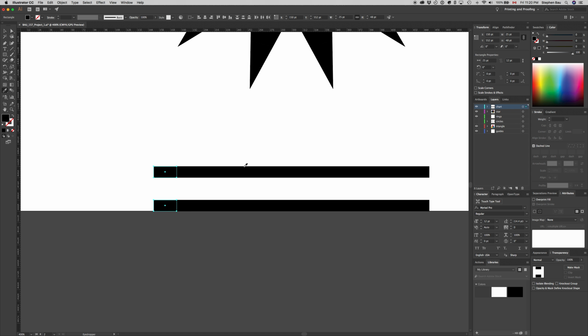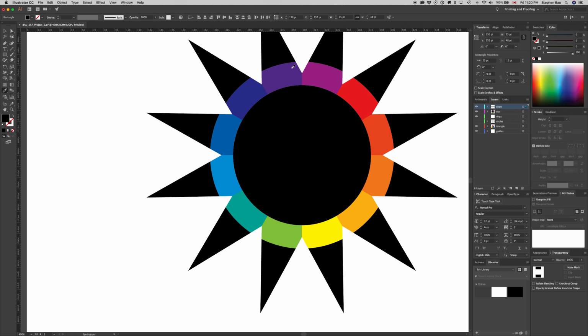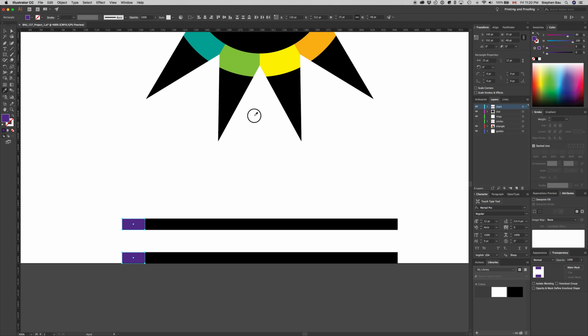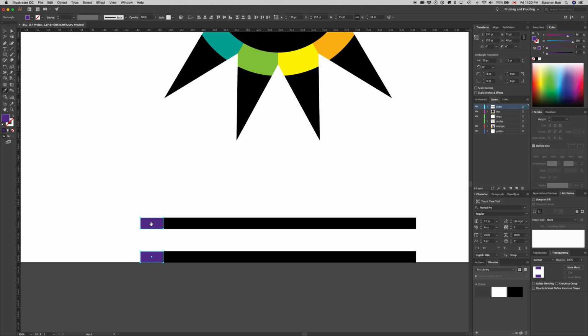And these need to correspond with, now I'm going to use the chart just to see which squares correspond with which points in the star. So I'm going to actually start right over here. So if I click with my eyedropper tool on the purple, now if I view my boxes, they've turned purple.